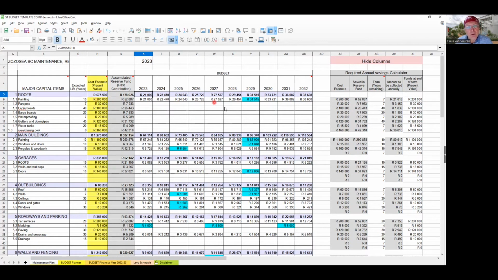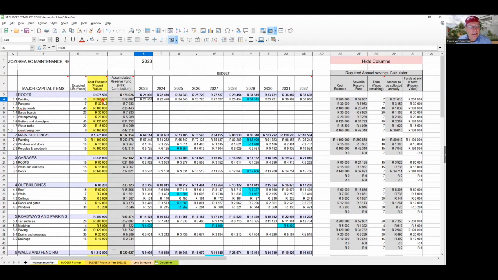If we're going to do it in 2029, it is 7 years. It tells us we need to collect 21,000 Rand per year for the painting of the roof. So that's why I've updated this figure. And it recalculated the amounts for the next 7 years, what I need to collect those years, so that when 2029 comes and I have to paint, I will have the 200,000 Rand available.